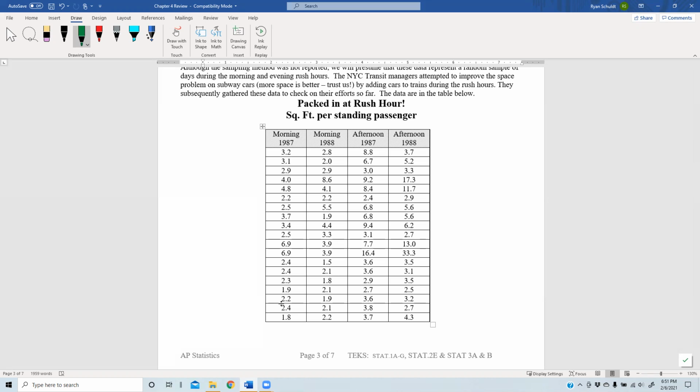So how many are between 1 and 2? How many are between 3 and 4? 4 and 5, 5 and 6, 6 and 7, etc. That would be the easiest option. Because remember, histograms, as we learned in chapter 3, show us the overall shape of the data. They give us a brief insight into the data.